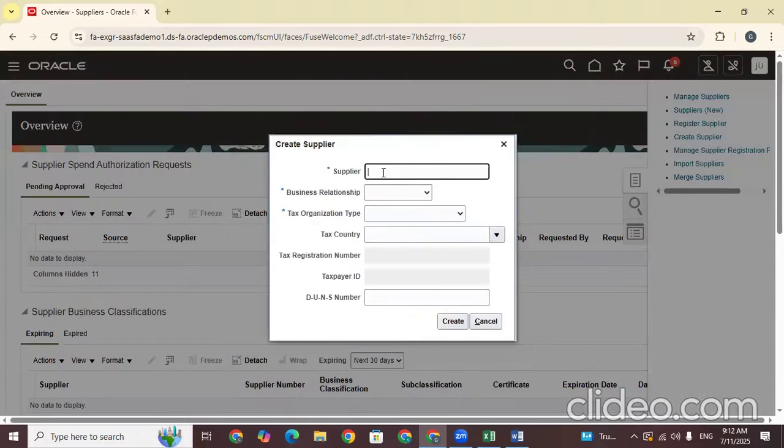What is the difference between registered supplier, supplier new, and create supplier? That is a Redwood page. New, if anything is new, Redwood pages come. If it is a registered supplier, I hope in the starting itself, in the onboarding of suppliers, we have two types. One is for internal, one is for external. Maybe that topic is covered or not, I don't know. Supplier new means that is a Redwood page.